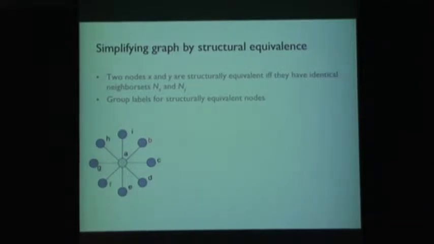Whenever you have networks, and I'm sure most of you must have looked at visualizations of social networks and so forth, you end up with a whole lot of things crossing. And sometimes you don't need to have all of that crossing activity in view. In fact, what we're doing in this visualization is we're trying to simplify the graph in terms of the node equivalent. So for instance, whenever you have a structure like this, which we would call a star, it really just matters that A is connected to all of these things, right?